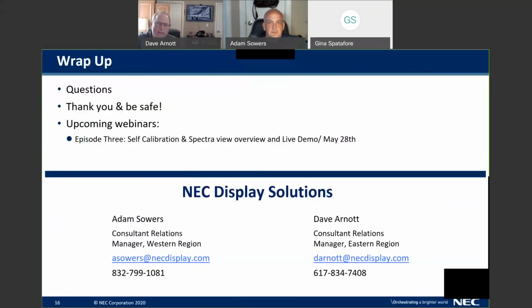And the one thing that we probably didn't say is that Tile Matrix is not a global setting. Out of the box, if you turn on Tile Matrix, it's global for all inputs, but you can change that to custom and apply it to each input. So you could have HDMI 1 with loop through be a 2x2 or 10x10 or anything in between, but then HDMI 2 could be set as a single unit. So just by switching inputs, if you had another source on HDMI 2, it could just be a single. So again, I just wanted to add that in there, and if you want to add a couple of comments.